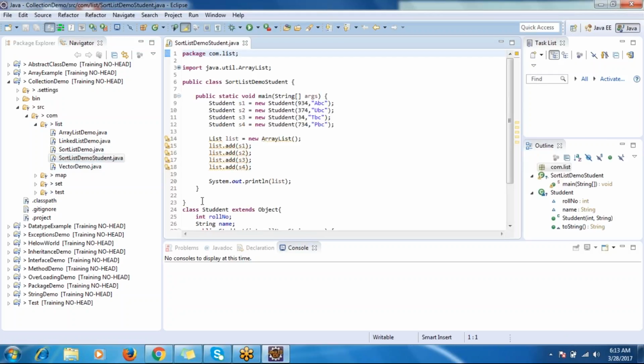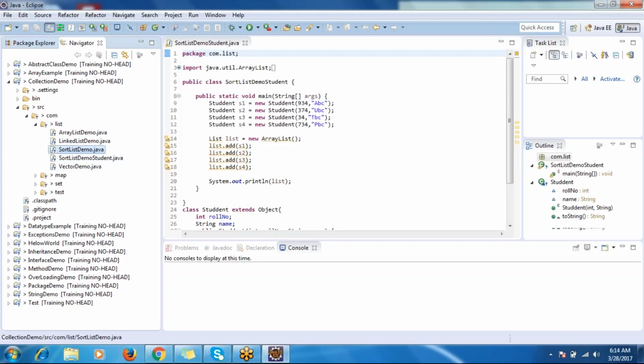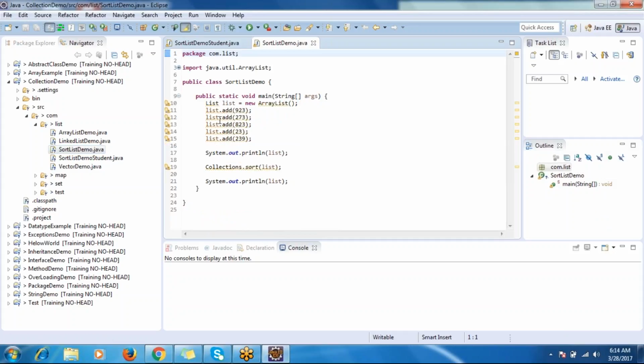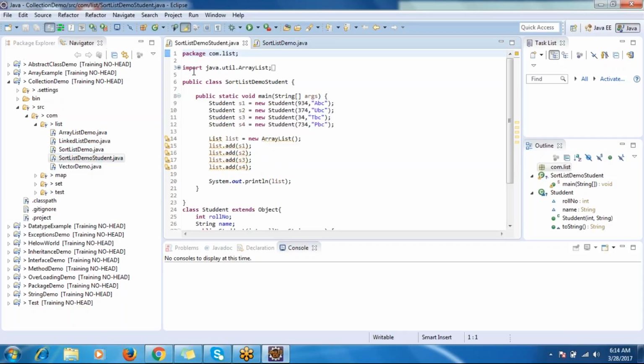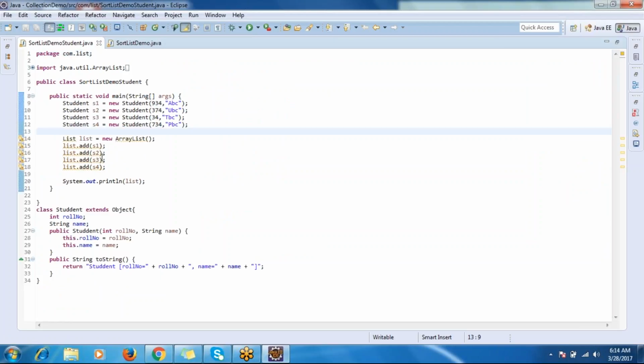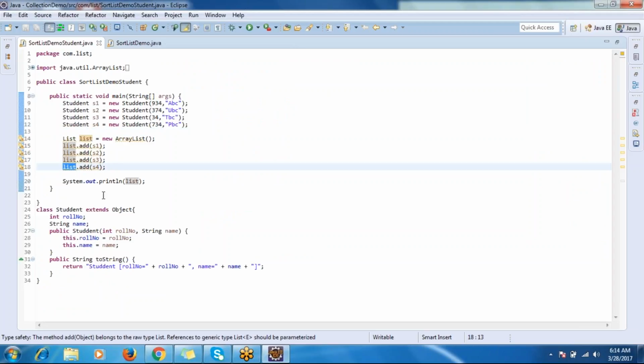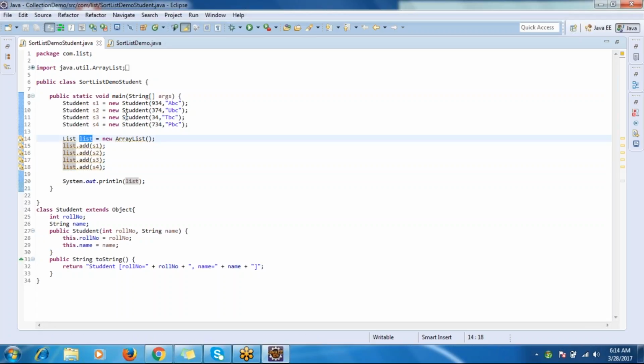So what we did in the sort list demo: inside the list we have added a bunch of student objects, and we are trying to sort the students, or list elements, based on the student roll number.